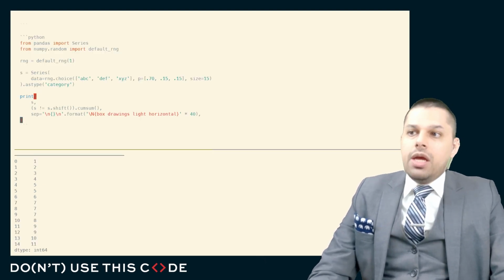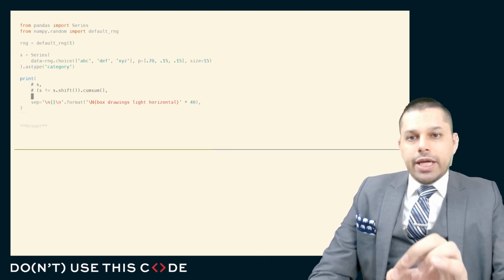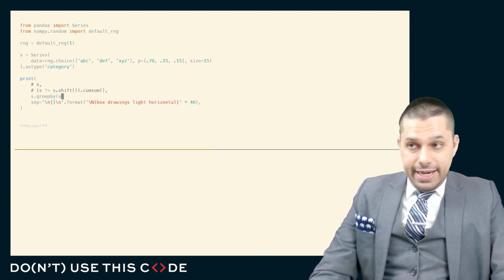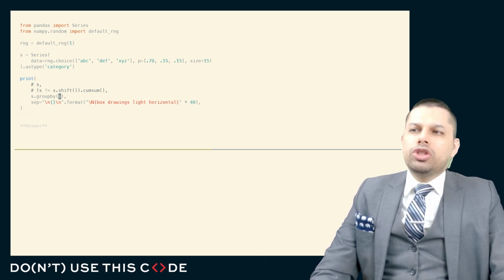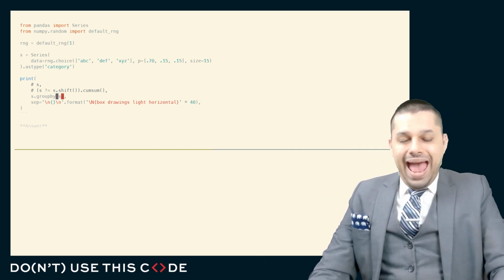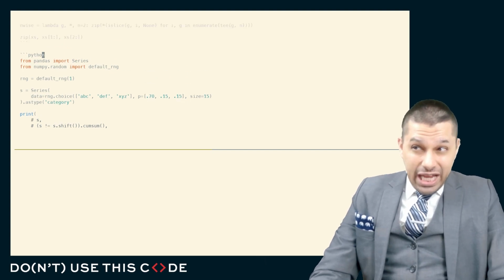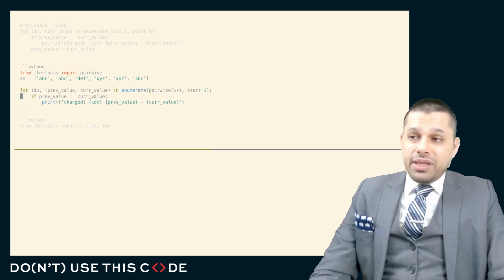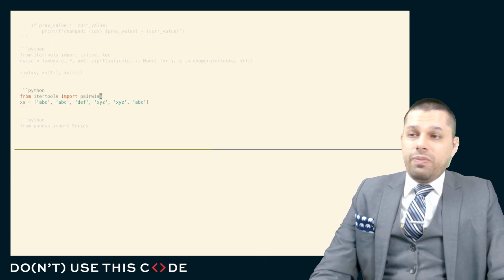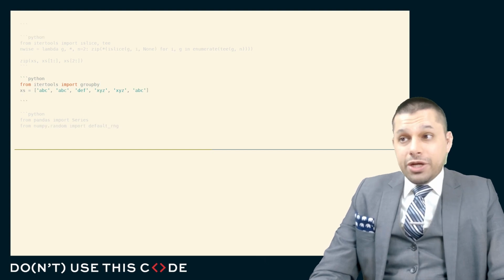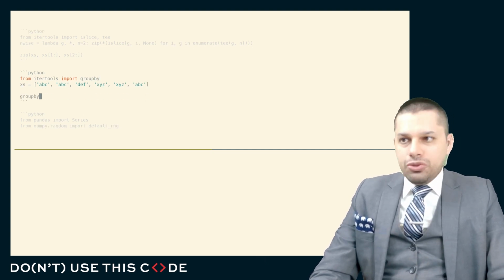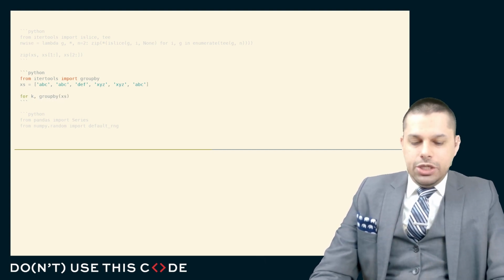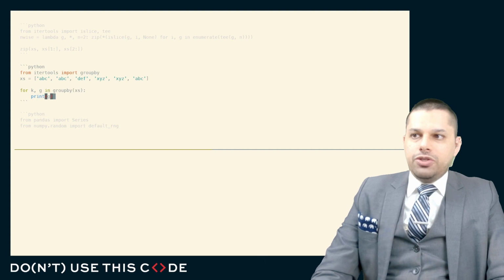It is not the case that we could solve this problem using things like groupby. Because if we did something like a groupby on the underlying data, and we tried to tell it, oh, no, don't sort the data, just group by anything that matches, this won't work. We might think it works because that's another way we could solve this problem in pure Python. It's very common that instead of using something like itertools.pairwise, we might use itertools.groupby. And itertools.groupby requires that you sort the data. Otherwise, it will group these data together. And so here, this would give you each key and each group, and this would actually show you how these values group up.